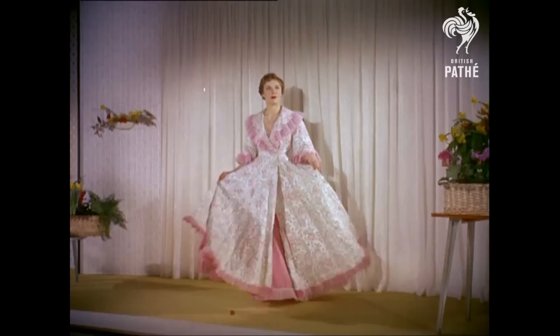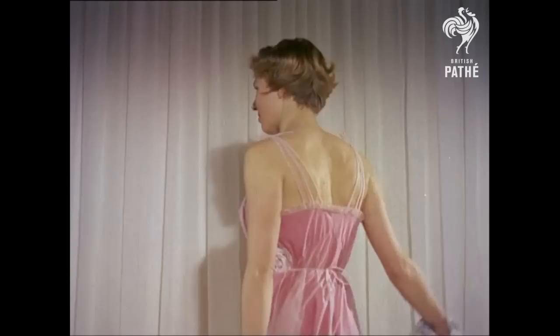The latest design in housecoats. Styles like these could even put an end to women borrowing their husbands' dressing gowns. Although the raised design of full bloom roses gives an impression of thickness, the cloth is light and washable. Underneath, a double thickness nightdress has applique embroidery to match the housecoat. Pity it's only for bed.